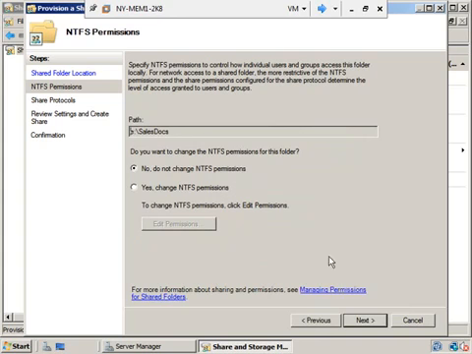Now it's going to start asking us about permissions, okay? So you know what? Before we get too far in here, let's go ahead and switch back over to the slides. Let's talk about the permissions that we're going to be setting. Right now it's asking us about NTFS permissions. We're going to concern ourselves with share level permissions first. So let's talk about those so you've got your head wrapped around them before we just jump right into this stuff.